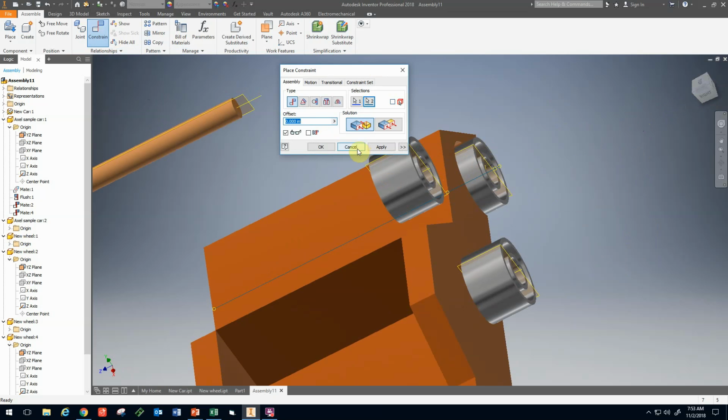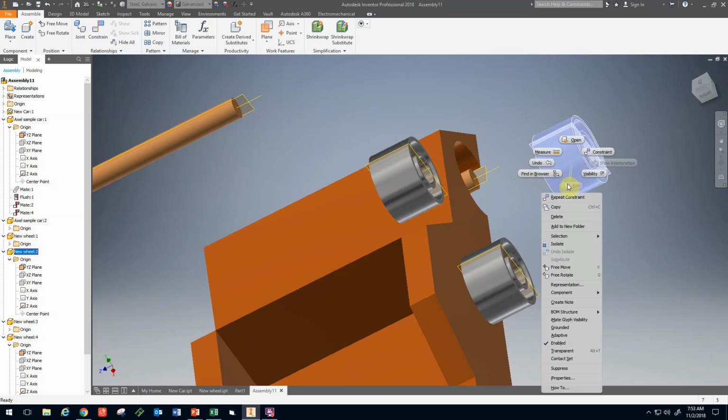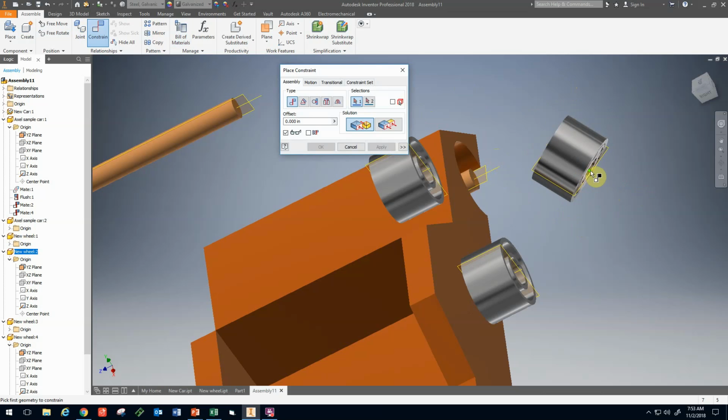Best way to solve that problem, cancel out of that, click on the part, and then right-click down here where it says free move and free rotate. Click free rotate, orient this the correct way, whichever way you want it to be, and then once you have that oriented the correct way, you can come back and constrain and it'll fit on there facing the correct way.